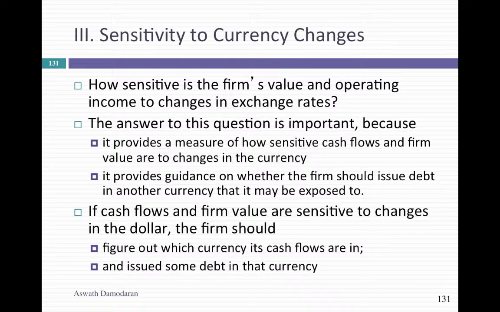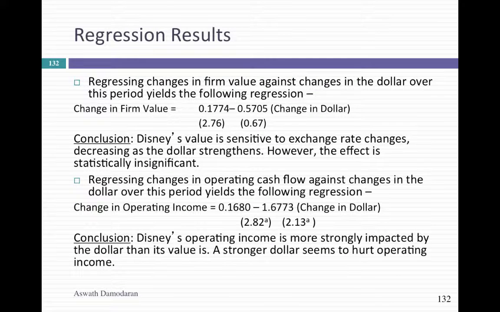If there's some kind of really dramatic change in the firm's global structure, you might become a little less confident in this kind of analysis. But Disney's been worldwide for a long time. So these regressions indicate for us the negative effect of a strong dollar on Disney's operating income. That probably reflects the fact that Disney gets a lot of tourists to its theme parks. So when the dollar gets stronger, the tourists are less likely to visit the theme parks. And then you can see when the firm value goes down, you don't have as much of an effect.